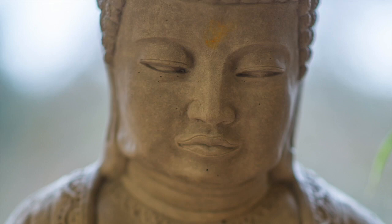Bring your intention into your awareness again. I am at peace with myself as I am, the other as they are, the world as it is. Every time you find yourself in reaction, you are empowered to replace it with your intention.